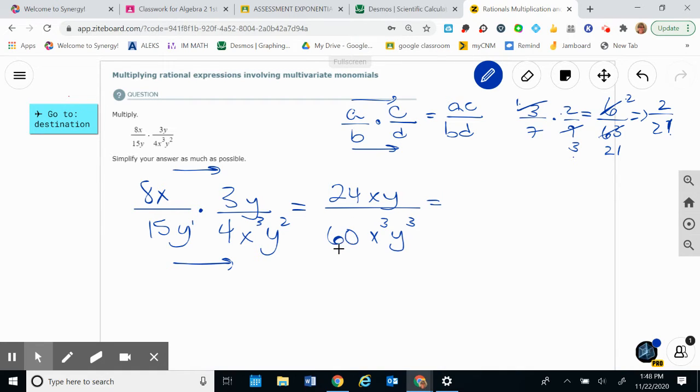24 and 60 are both divisible by 12. 12 goes into 24 2 times. 12 goes into 60 5 times. You may not have known that. You could have just divided it by 2 and then by 3 and then by 4, whatever, okay? But you would have figured it out. X to the first, there's going to be 2 left on the bottom. And here, this is going to cancel and you're going to have 2 left here. So we have 2 on the top. That's what's left. Just look and see what you didn't cancel. Over 5x squared y squared, right?